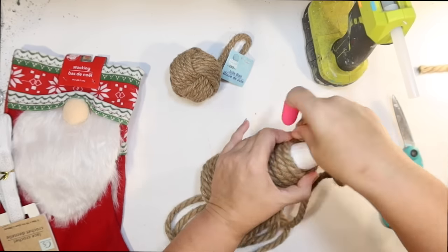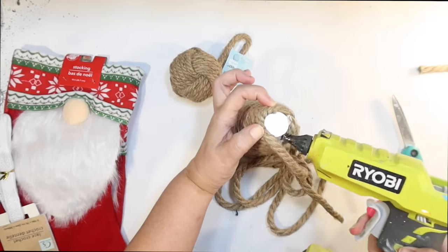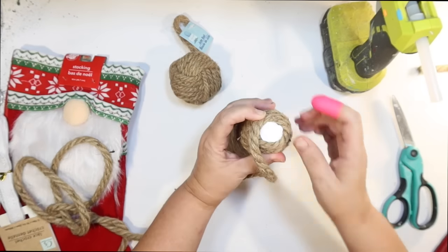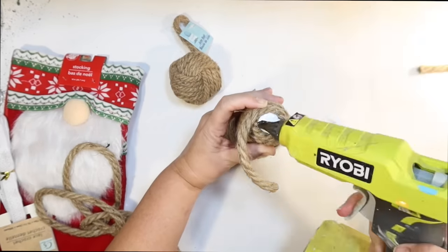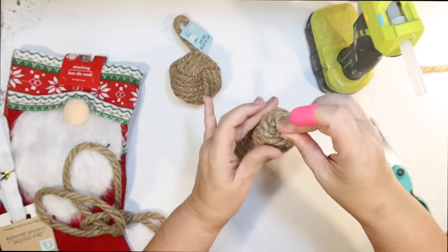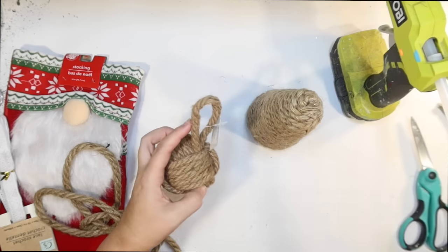And then I'm just going to use a little bit of hot glue to start a second piece. And when you get towards the end, you do have to hot glue it a little bit to itself and to the foam cone. And I'm just going to cut off a piece and keep wrapping until I cover up all of the cone. That way I can glue the head to the rope and not the foam cone itself.